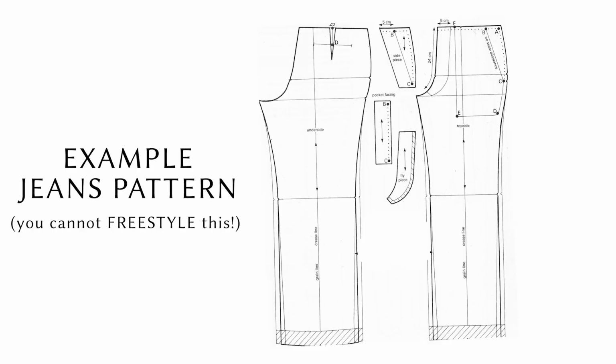While there are certain garments that just need a pattern, no matter how finicky a pattern can be, like if you're working on a blazer or a pair of jeans, we are not going to freestyle a blazer or a pair of jeans. There are also plenty of garments that don't need patterns. So in this episode, I'm going to go over my personal experience and also give you some ideas how you can work this way too.